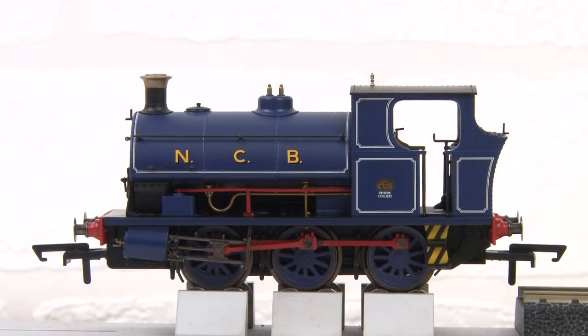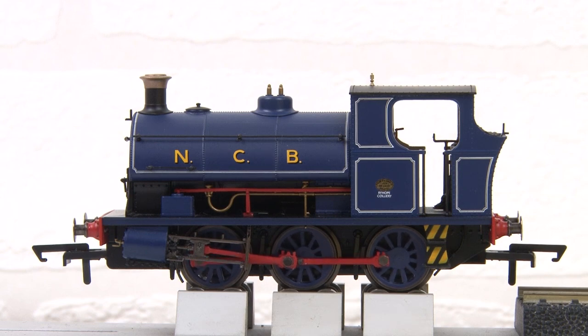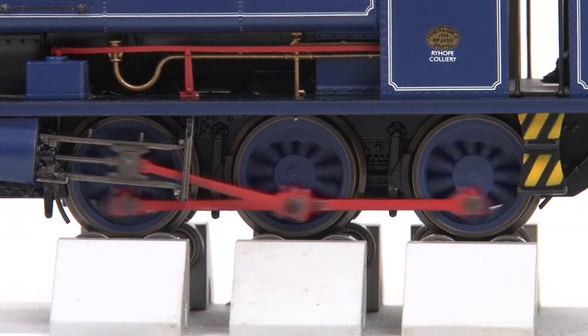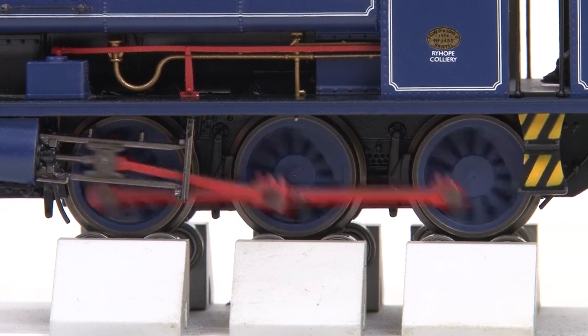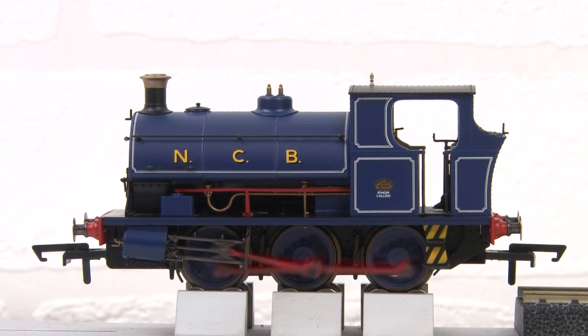Okay, so let's have a look at it running on the rolling road then, and we'll just start it off at a very, very low level. Here we go. And as you can see, it does a crawl really, really well. That's going forwards. Let's just turn it up a little bit, and okay, it jumps into life a little bit. And we'll just whack it all the way up as far as it will go. As you can tell, the vast majority of that noise is just the wheels going around. It's not motor noise at all. And that's really, really nice. Let's bring it back down again.